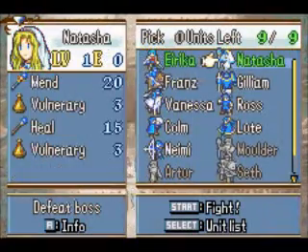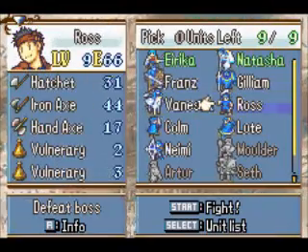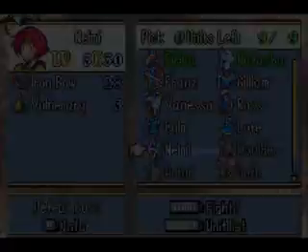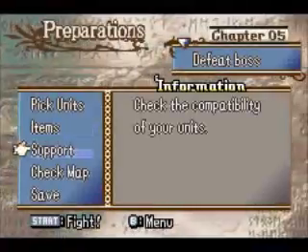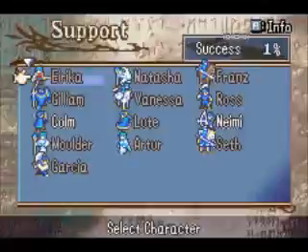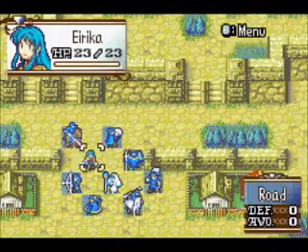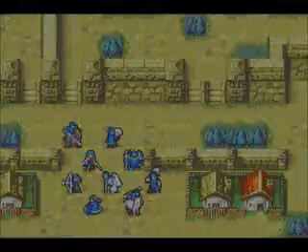In the last part, we got to Chapter 5, and in this part right now, I'm showing you who I'm using. I'm using Erica, Natasha, Franz, Gilliam, Vanessa, Ross, Calm, Lute, and Neme. Everyone else is a no-no. I forgot to tell you in the last part: units in green, you are forced to use. Everyone else is fair game. Right here, I'm showing you my formation. Look at it. There you go.